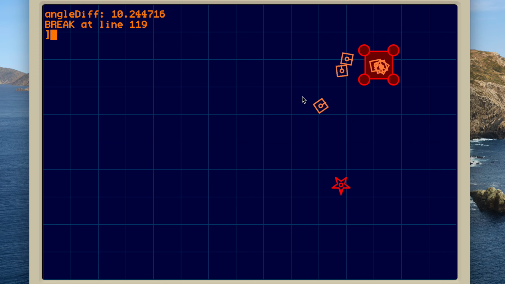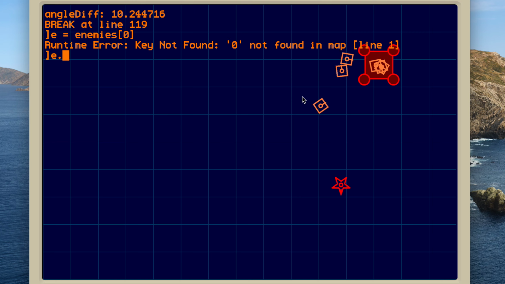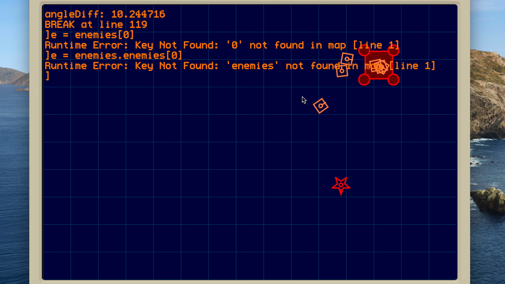You remember that mouse test we did on the player sprite? I'm going to do that on one of the enemies. We'll call it E. Enemy 0, E dot. Right, enemies is a module now. It has an enemies list. What you talking about? Enemies not found in map.